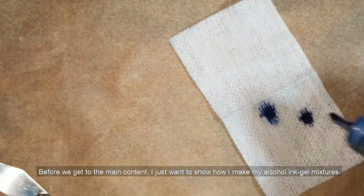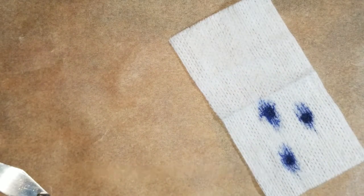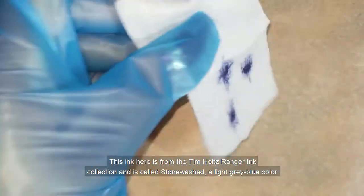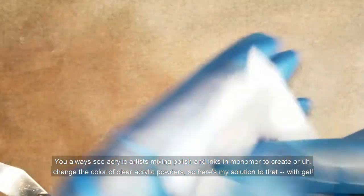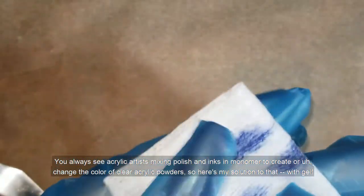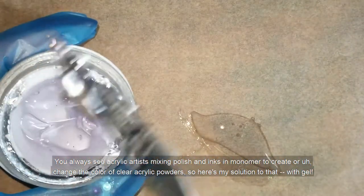Before we get to the main content, I just want to show how I make my alcohol ink gel mixtures. This ink here is from the Tim Holtz Ranger ink collection and is called Stonewash, a light gray-blue color. You always see acrylic artists mixing polish and inks into monomer to create or to change the color of clear acrylic powders. So here's my solution to that with gel.